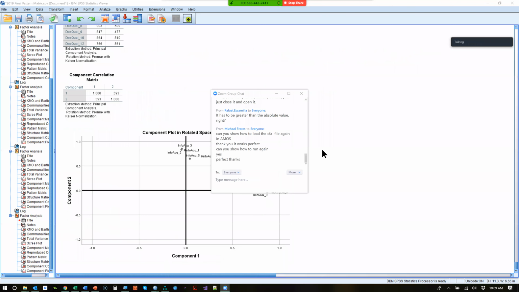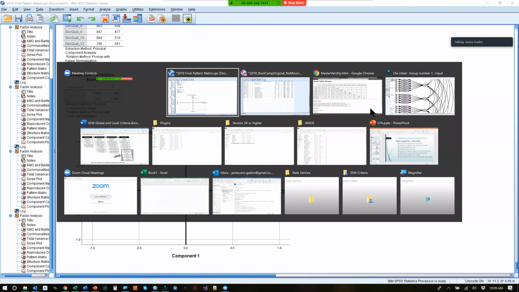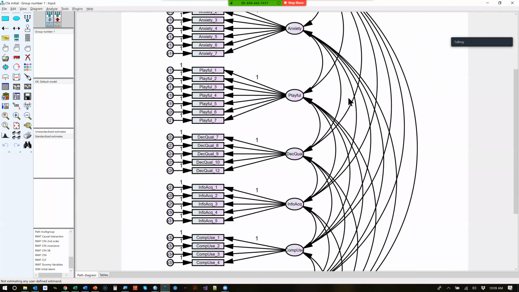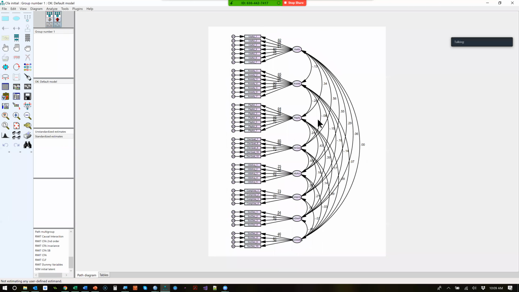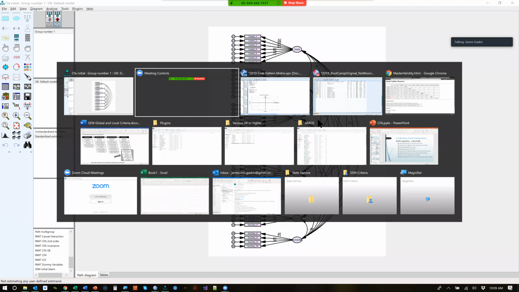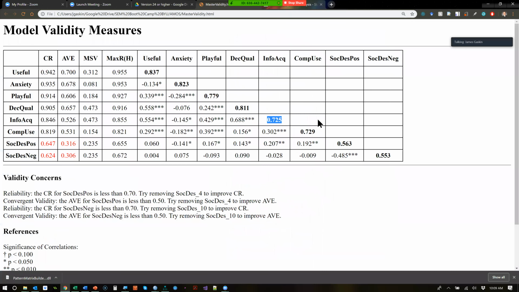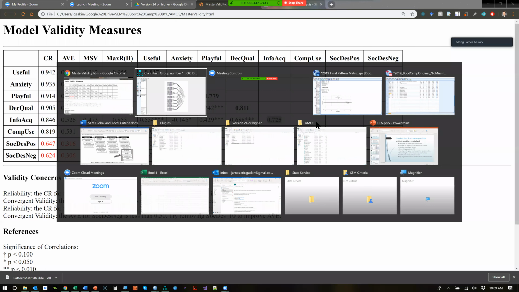Okay. All right. When you work around the CFA in Amos, can you go back to the output? What you have clicked there in the text. Oh, yeah. This one? Yeah. When I run the model, I'm not getting that. Yeah. This is only when you run the plugin. The Validity Master plugin.